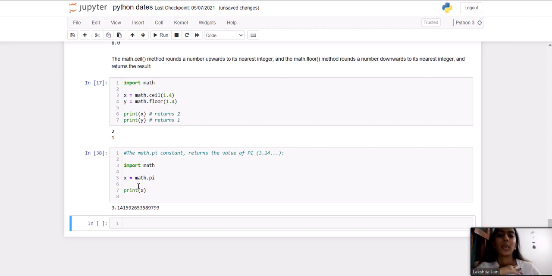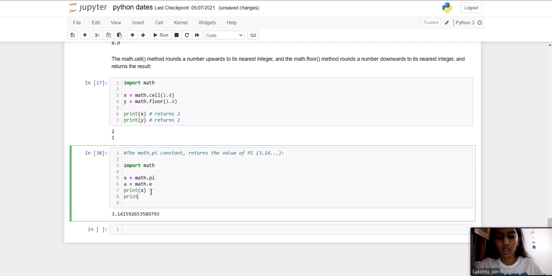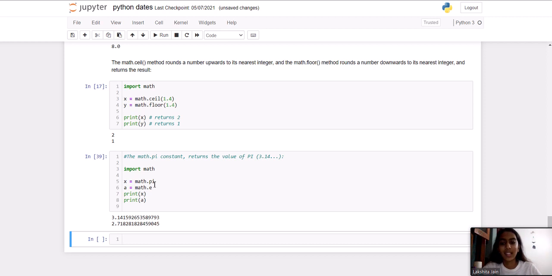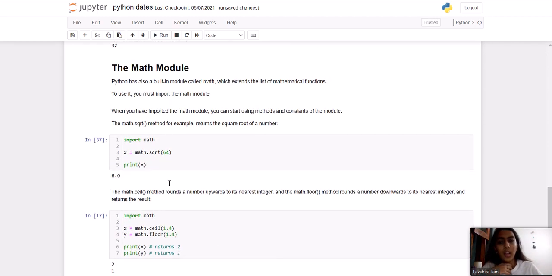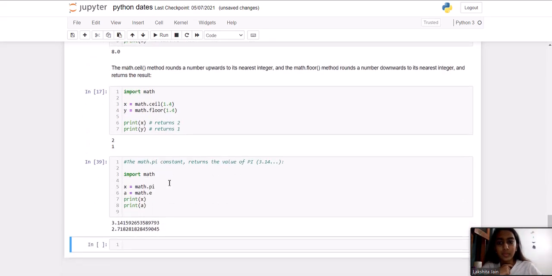And if suppose I have to get math.e, the value of e, then I will write print a, and let's run this, and you can see that we get the value of e, which is 2.712828. So these are the various functions in the math module, and we have already seen what the datetime module is.